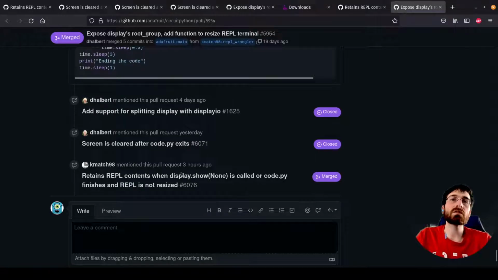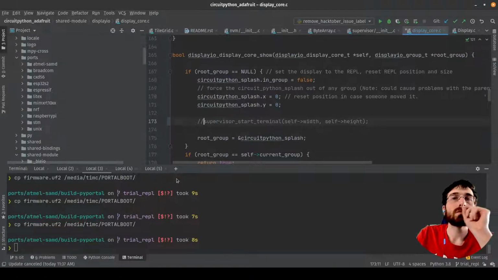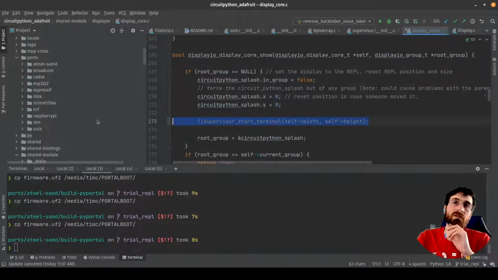And specifically, the two things are: it seems like we should expect that after CodePy finishes, whatever changes got made to the terminal inside of it should get reverted. It should go back to default, full screen occupying the whole thing, except for the Blinka. And if we take this out, then instead what happens is we keep the same size.